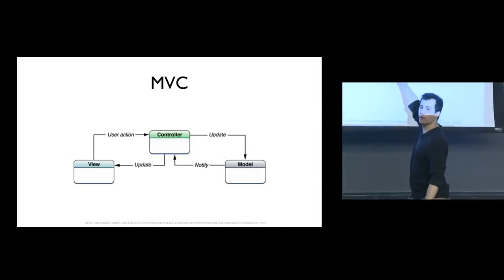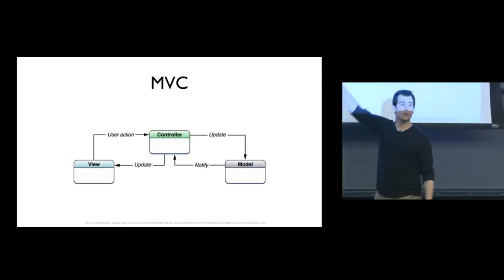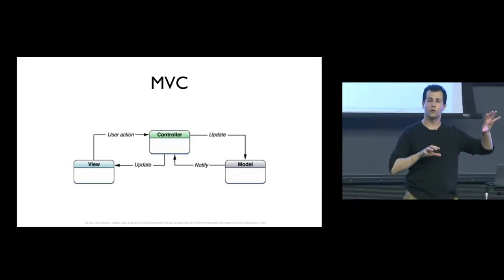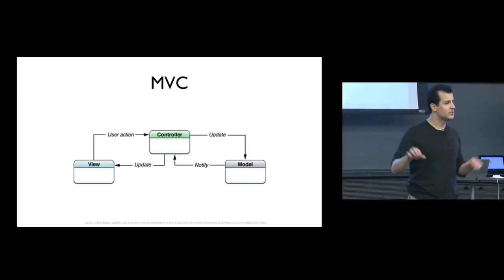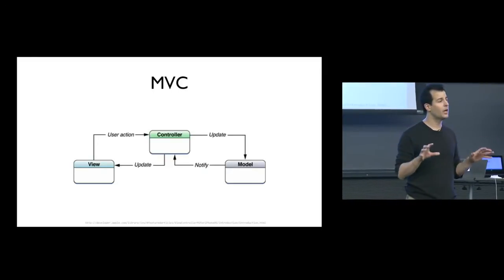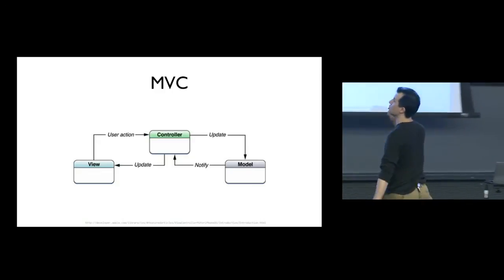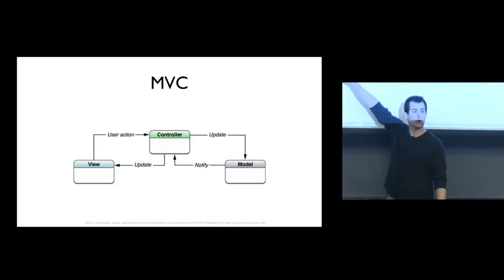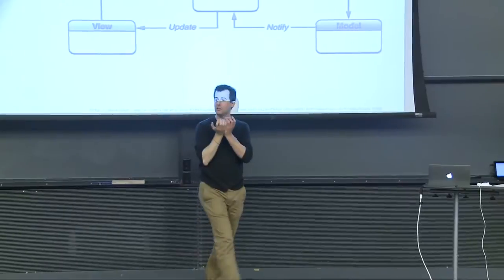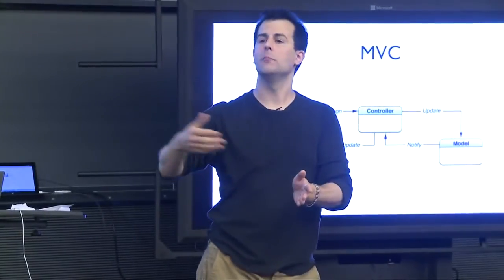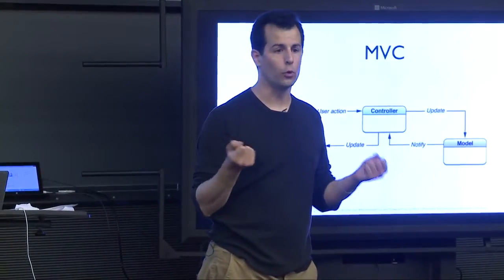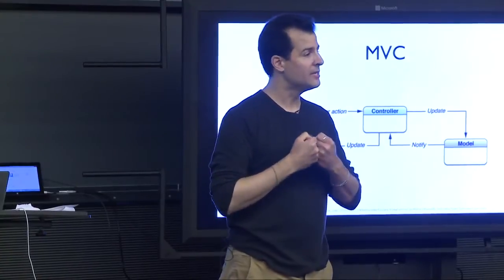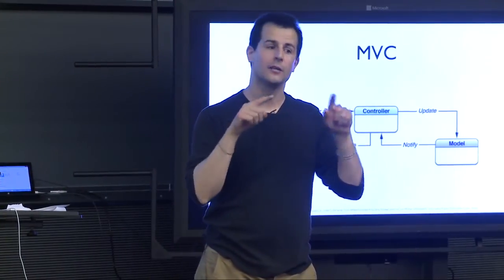So in other words, data is typically stored in the model. In this case, that's where my financial numbers might be stored. The controller is going to be the brains. All of the code that you write to respond to ifs and elses and for loops and while loops will often be inside of your controller. And then when it comes time to display the results of all that number crunching to the user, you typically hand the data that you have gathered or computed off to something called the view. And the view takes it that last mile. It's sort of the HTML and the CSS of the world of the web. In the context of iOS, it's going to have to do with what the user sees on the glass screen.